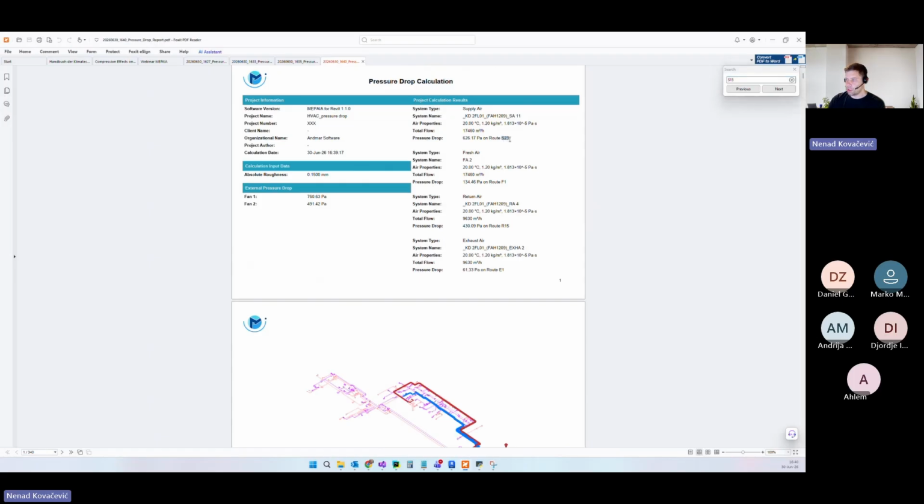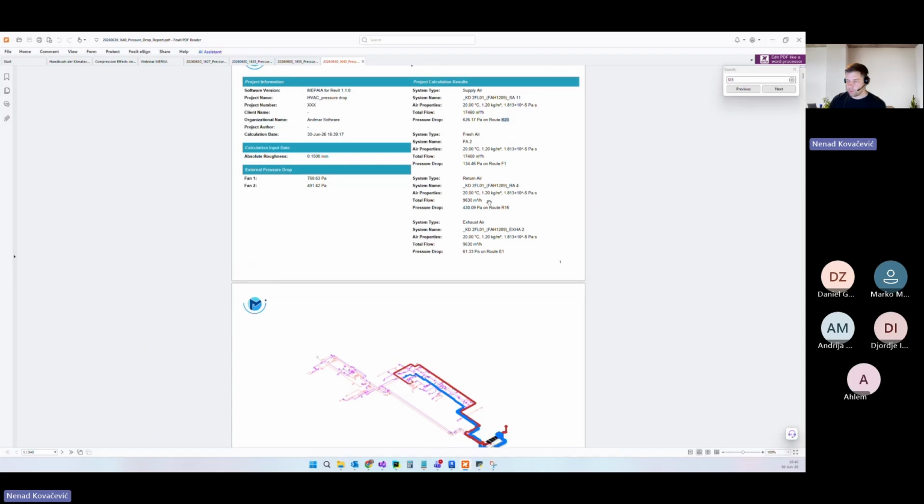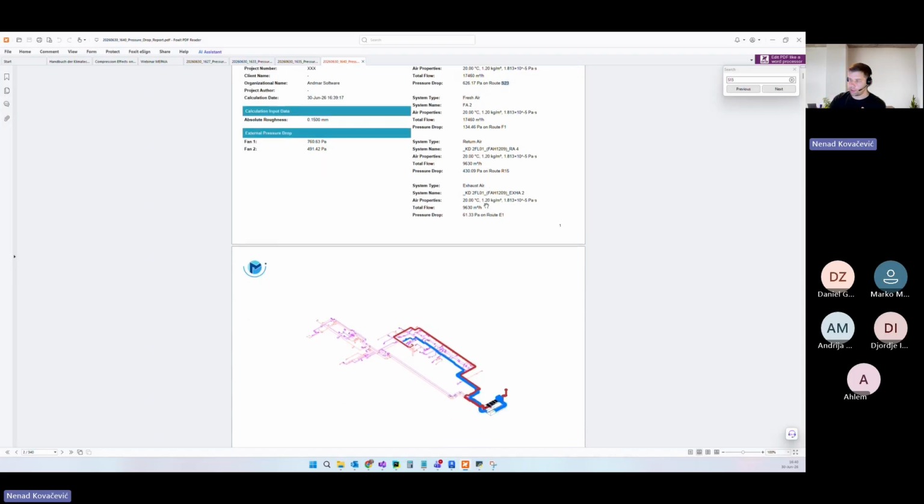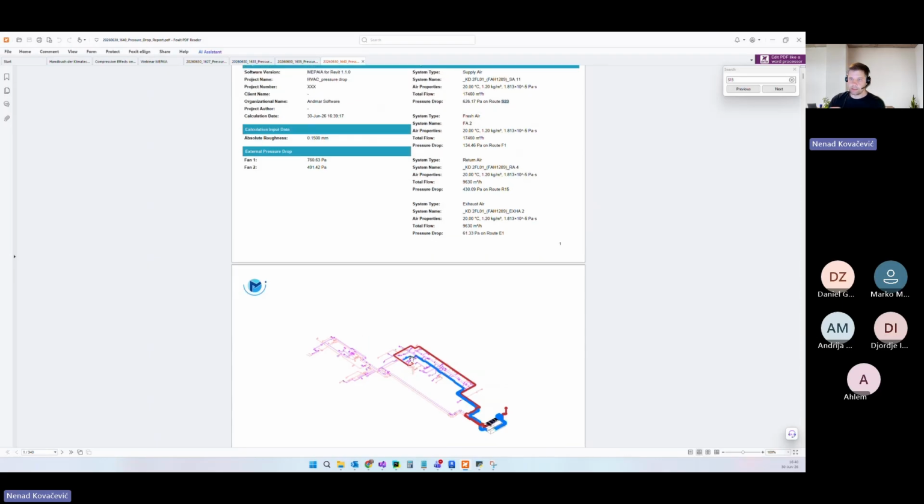Because when you collect the data from the Revit, if you just run the calculation 2 times, you can say, okay, but Nenad, for the first time, the critical path was S23, and the next time it's S25. That is just a matter of how we are collecting the data from the Revit. It is always the same element in the Revit, but that same element, when we collected it from the Revit, sometimes appeared at the 12th index, sometimes at the 100th index. So it is the same element, same pressure drop down to the decimal.